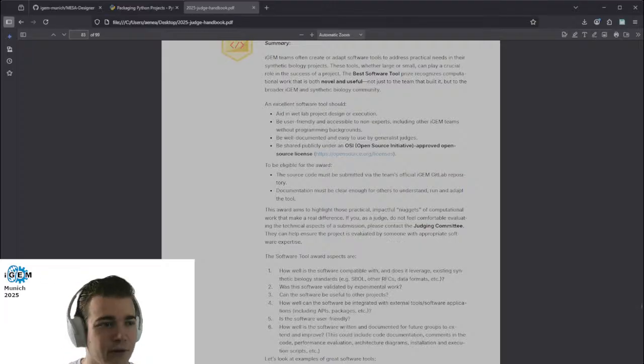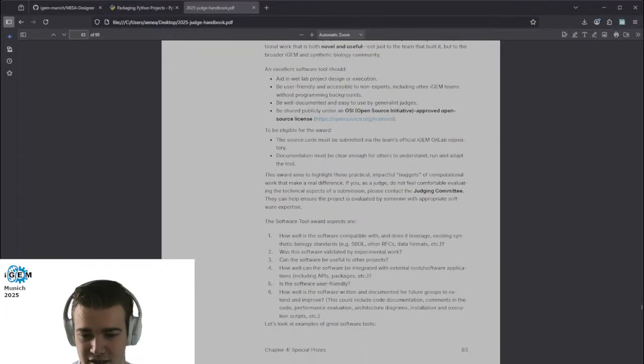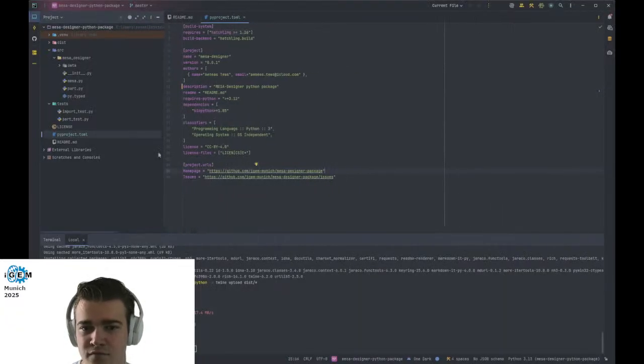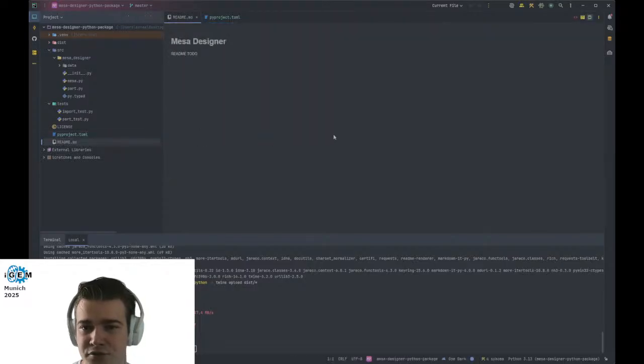Okay, now going back to the actual Python package. Let's see here. I don't actually know exactly how I want this README to be structured. So we're just going to take a look at some other Python packages.